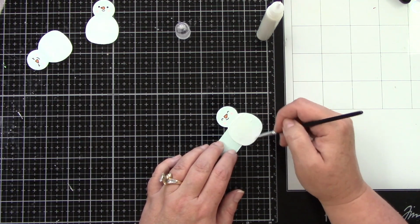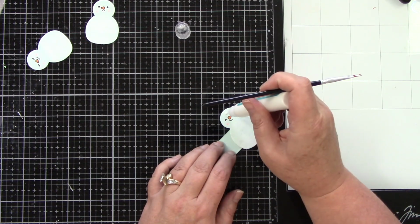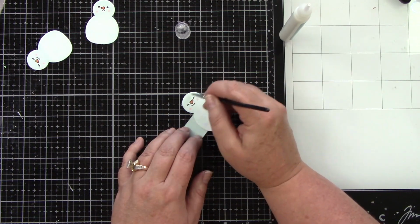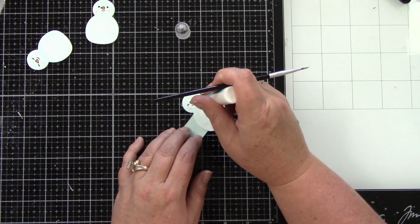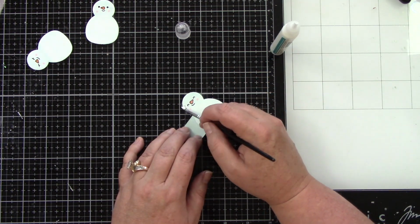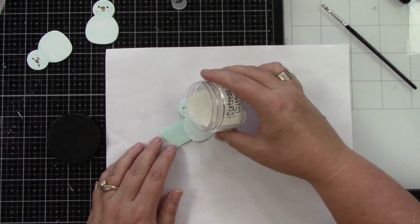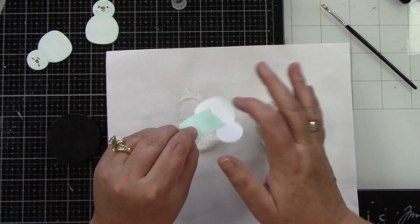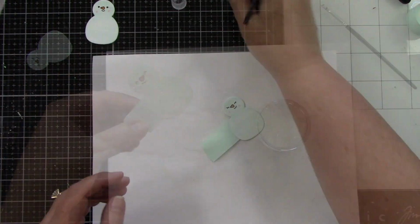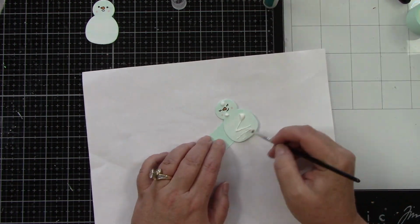Okay, I have my little snowman on a piece of low-tack tape. I am using Lawn Fawn's glue and a paintbrush, and I'm just going to paint over the whole snowman, and then I'm going to be using the clear Distress glitter, the rock candy glitter, and I'm going to sprinkle that on. And because it's clear, you're going to see the color and the face and everything, but this is going to give them that frosted sugar look, and I think that is so, so cute.